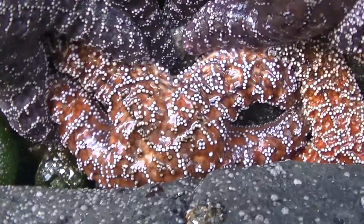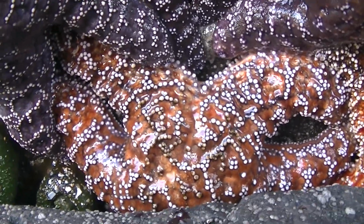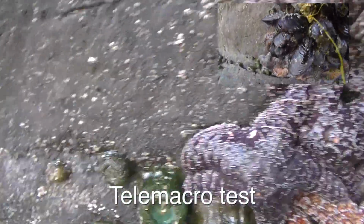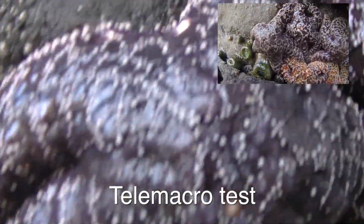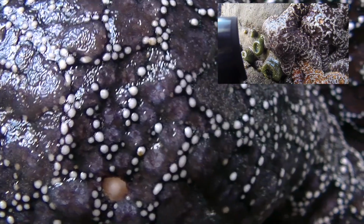Now we look, these should be orange and purple starfish. Pretty cool. Not too bad. Okay, so now we're in the telemacro mode, and we're going to get really, really close to the starfish. And we've got a GoPro going too. And we'll look here.